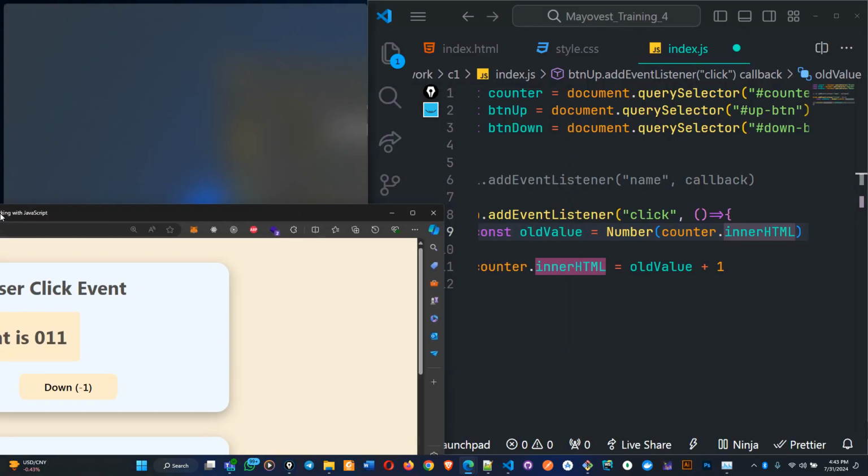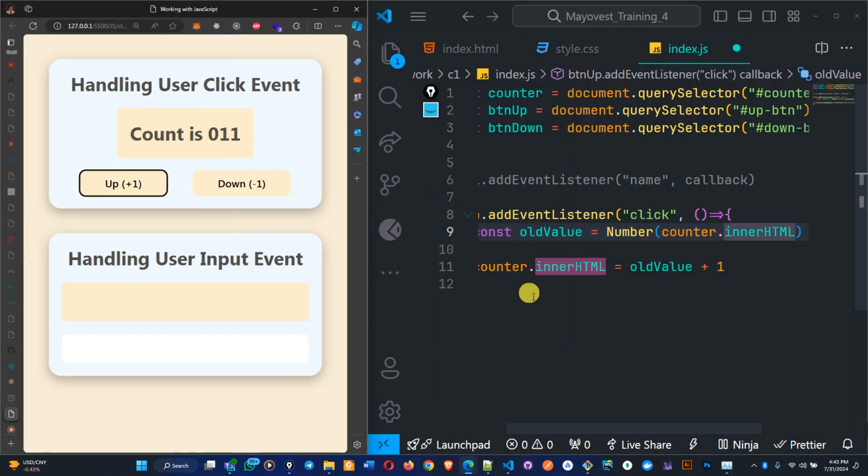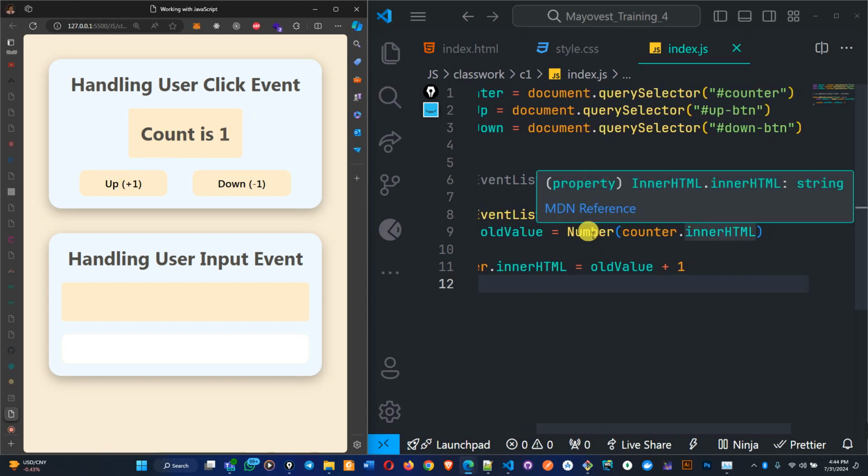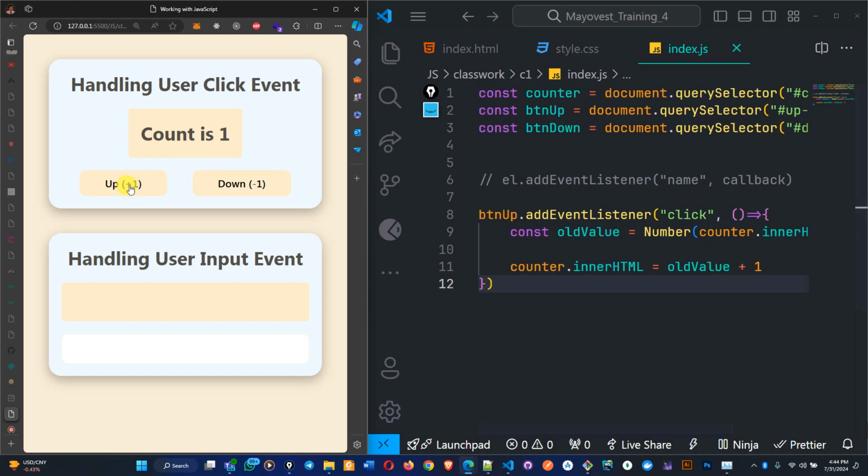And if I move this thing back to the way it's supposed to be, save the code, and go back to the screen, then click on this, as you can see, it's now working. So now you see this one as 1. The next time we click on it, it will take the value, convert it to a number, then add 1 to it. So if you click on it now, it will change to 2. If you click on it, it will change to 3, 4, 5, 6, and so forth, like that.